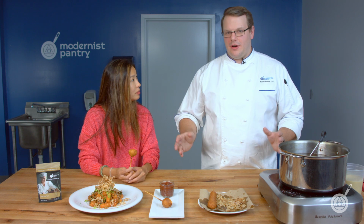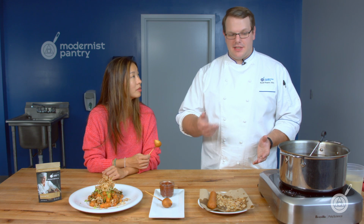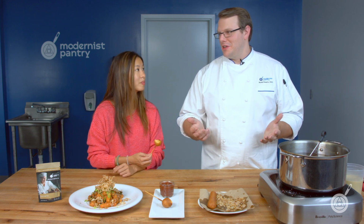So these are great. They're super tasty. I think you can make hors d'oeuvres out of them, small plates, whatever, right? Yeah, absolutely. If you wanted to have a Christmas get-together, a holiday get-together, then you could absolutely have a ton of these, and I think everyone would be happy. I know. It's super good. And you can put pretty much anything onto one of those sticks and then fry it, and it'll be delicious.